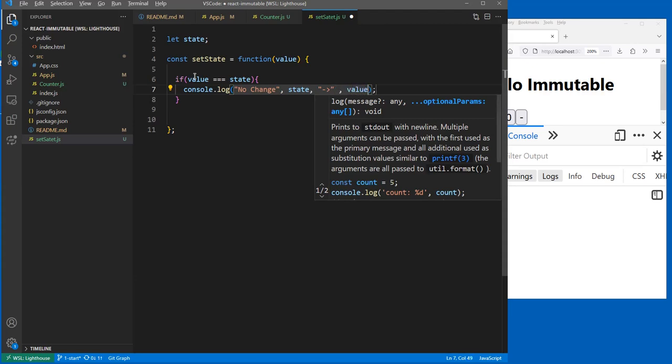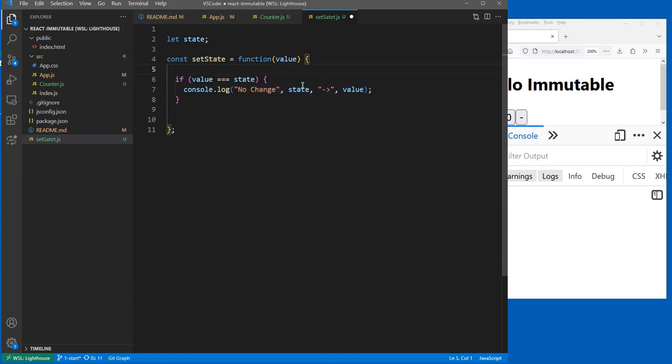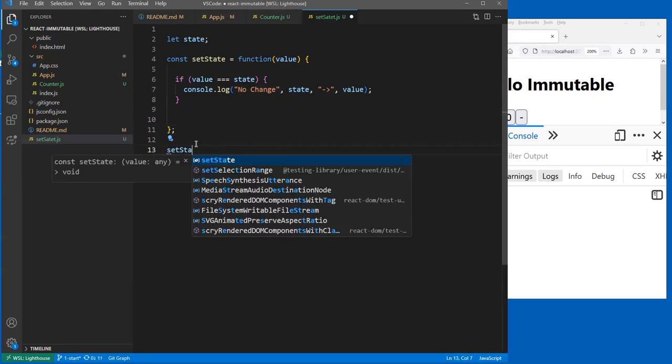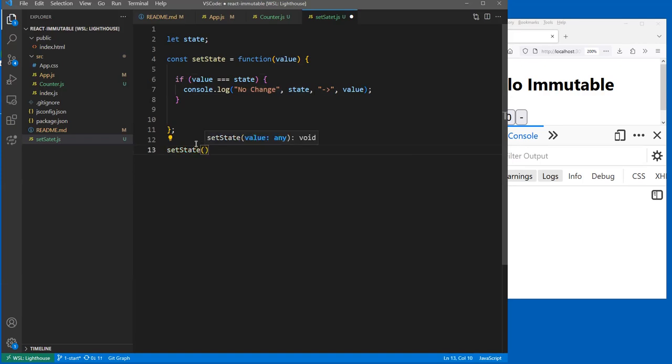I've kind of printed everything there. So there is the state you've got, and there's your current value. Okay, there. So if I run this set state and I give it 1 and 1, I should get this. Now, otherwise, I'll return. It's done. Otherwise, they must be different.